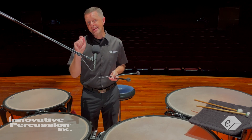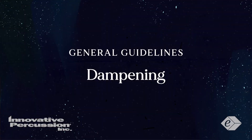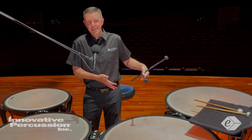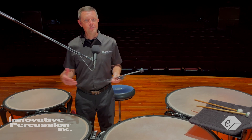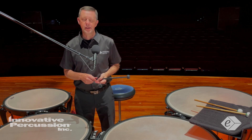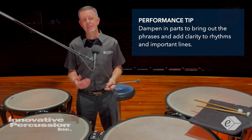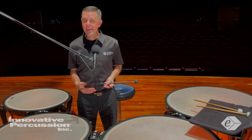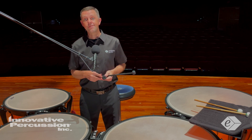For dampening: since most of this piece goes by really quickly and there's not a lot of rest, there are really only a few places that allow dampening to occur. For this piece — and really every timpani solo, band part, or percussion ensemble piece you play — I suggest dampening in parts to bring out the phrases and add clarity to rhythms and important lines. Specifically for this etude, I chose to dampen the rest in measures 29 through 30, also in measure 45.